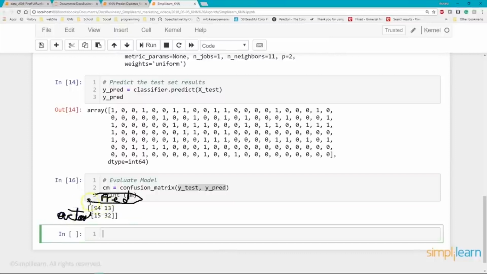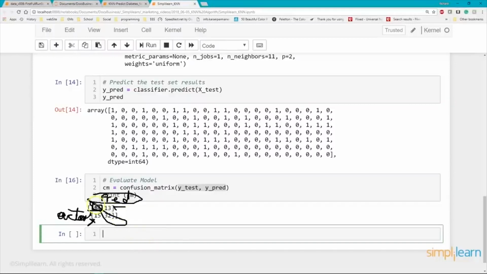That means that this column down the middle is the important column. It means that our prediction and the actual agreed on 94 and 32. The 13 and the 15 are what was wrong. If you're looking at this across 3 different variables instead of just 2, you'd end up with a third row down here and the diagonal going down the middle.